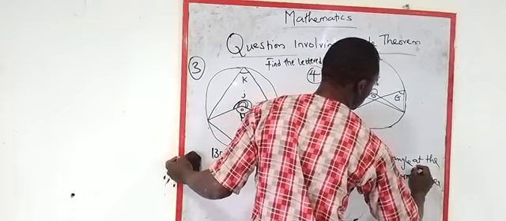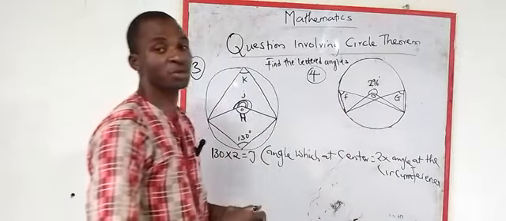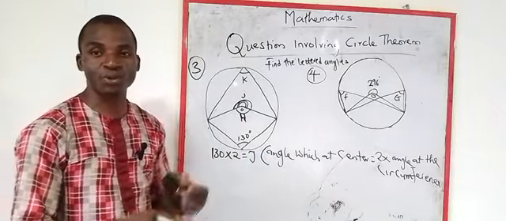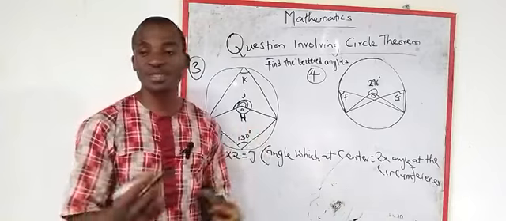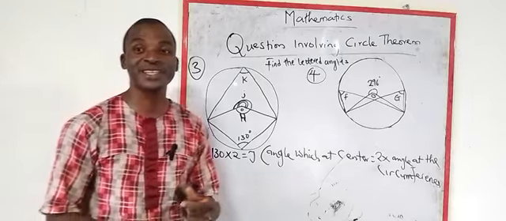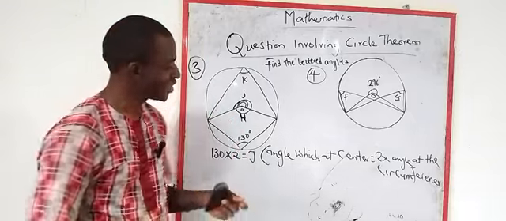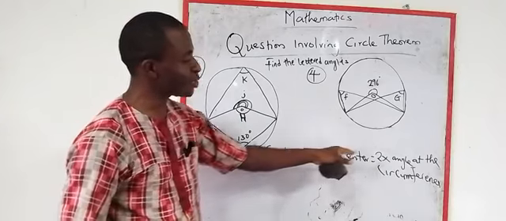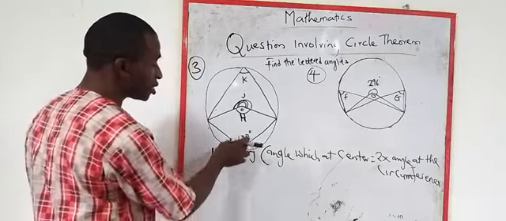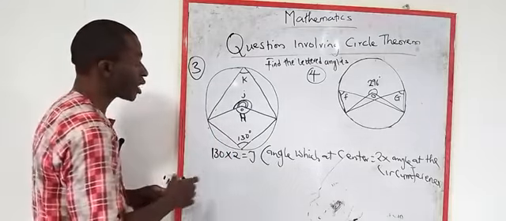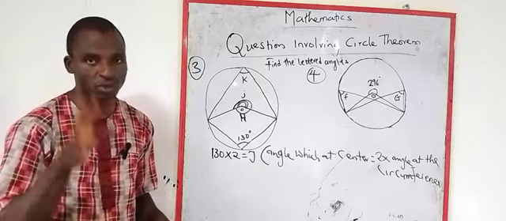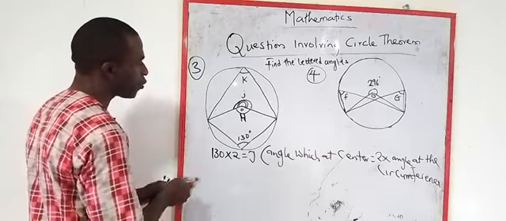Do we understand? To cut the long story short, the angle which an arc subtends at the center is equal to 2 times the angle which is subtended at any part of the circumference. So angle at the center is equal to 2 times the angle at what? Circumference. So, that's exactly what we do. Now, this is another form of that theorem. In this question, we have 2 forms of that same theorem.